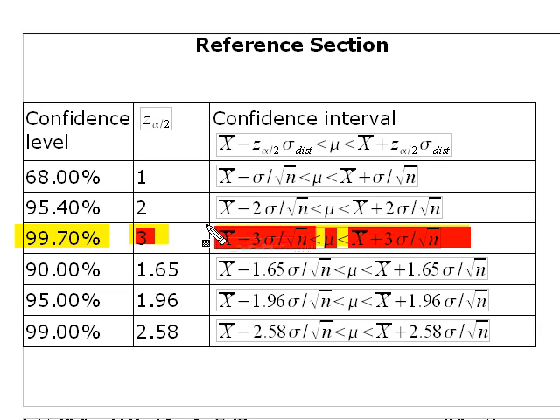I should have marked those in different color. These values make up the interval, and you're saying that with 99.7% confidence, the true population mean lies between those two values, lies in that interval. So all you have to do for this test problem is find the confidence level that's specified, 99.7. From that, you will have found this formula, and you're going to take that back to the other page and plug into that formula.